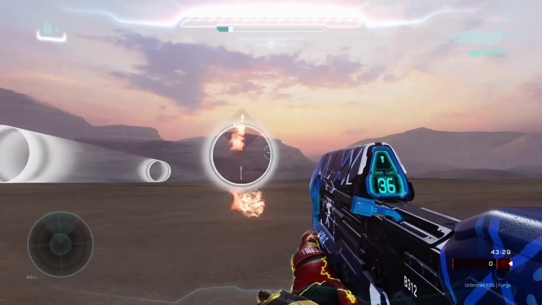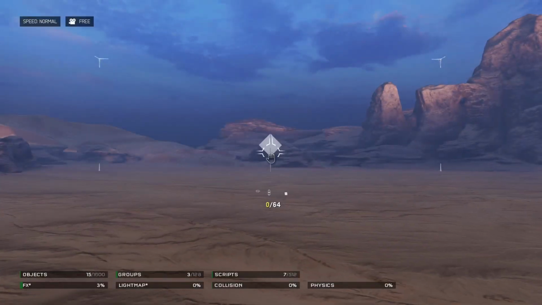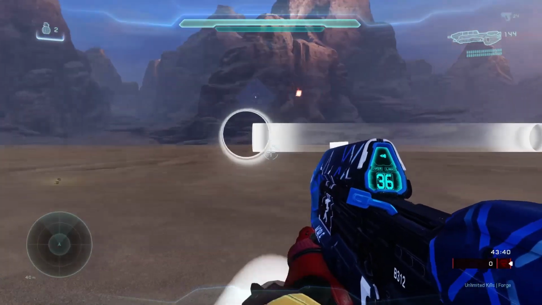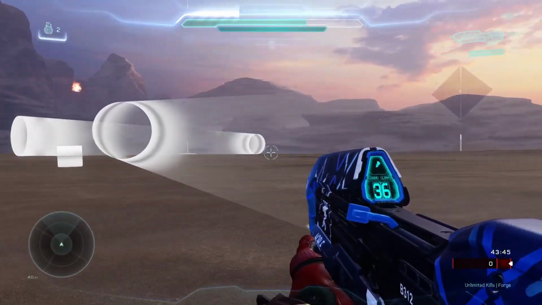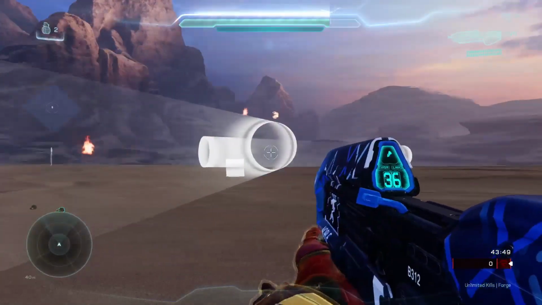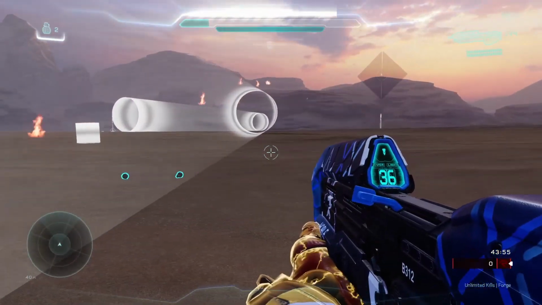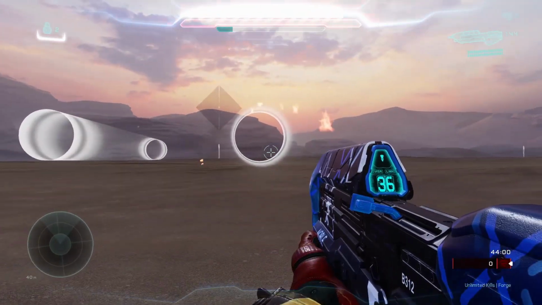So now it's hitting me a lot more. It's weird, and my game is also lagging. And the servers can be kind of wonky too. Like it knows to aim straight at me, but it's been aiming to the side of me.